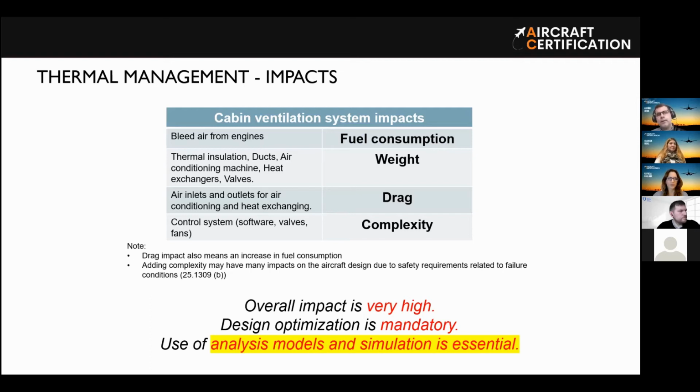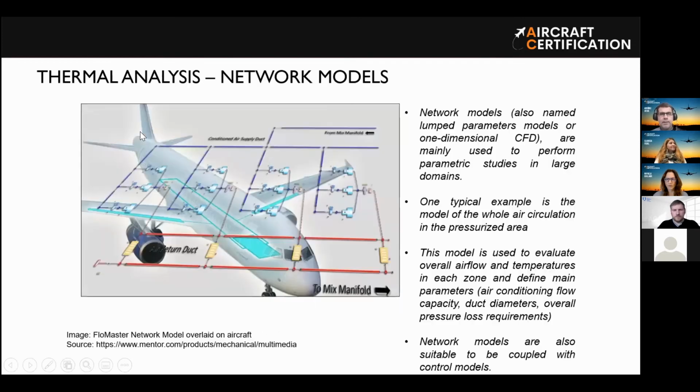When we talk about thermodynamics, not only thermodynamics nowadays, everywhere in the aircraft, but specifically in thermal aspects, we want to use a lot of modeling, a lot of simulation to anticipate problems and make right decisions. Okay, so that's why we started to talk a little bit now about modeling. And so normally I will talk about two types of models that we use when you talk about thermodynamics. So there is something that we call the network models.